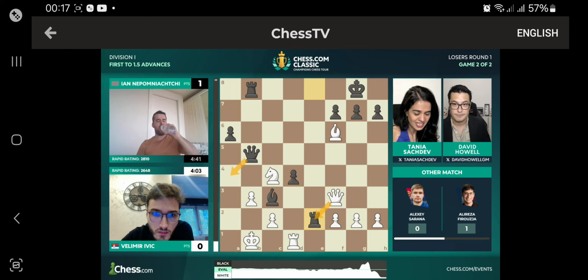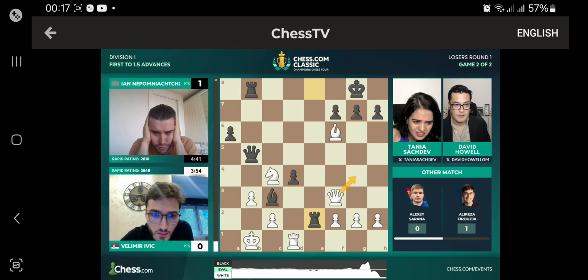He looks sideways. He knows he's got the job done. He knows he's got this in the bag. Is there a move like queen to g4 trying to threaten a mate in one? Does that help white at all in this position?